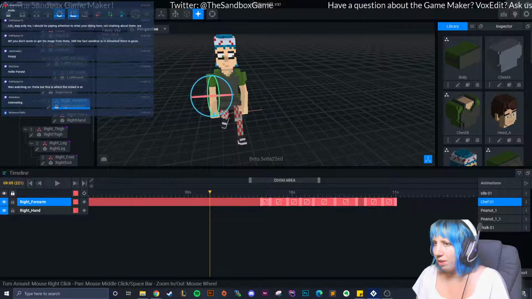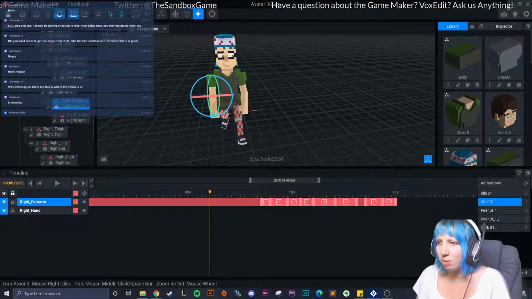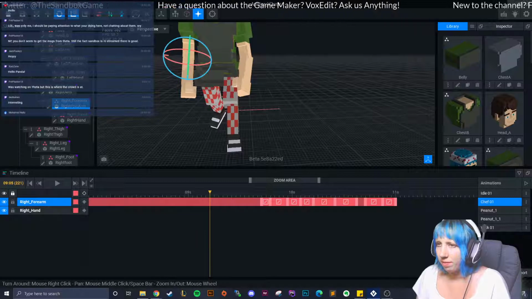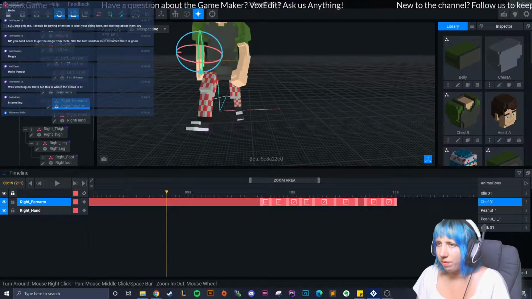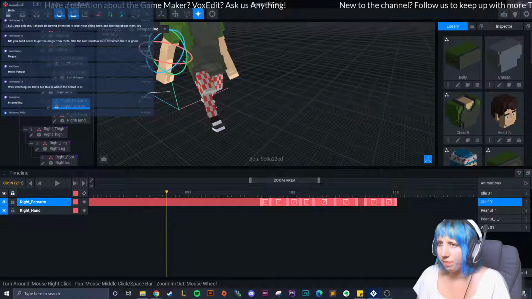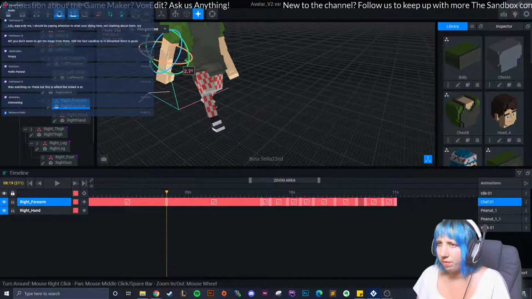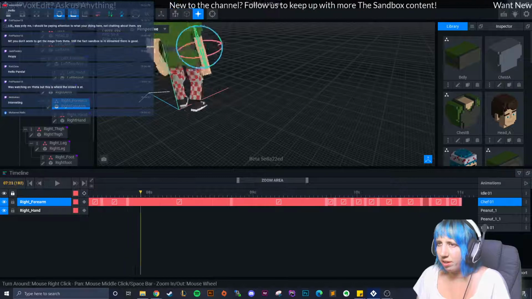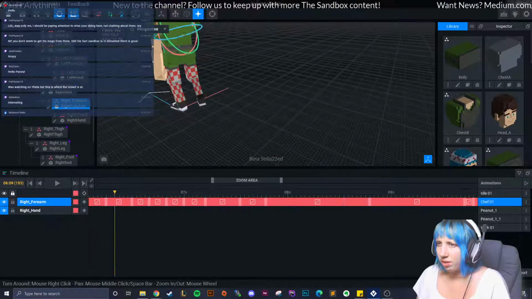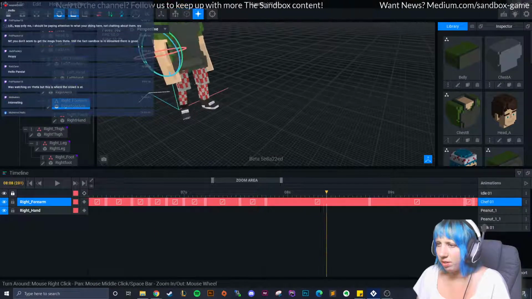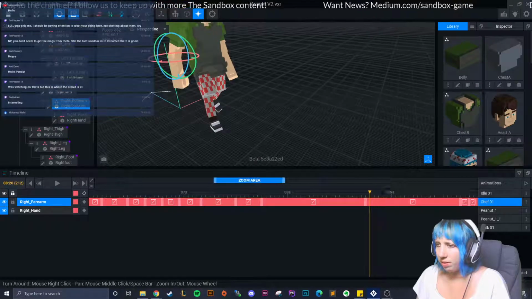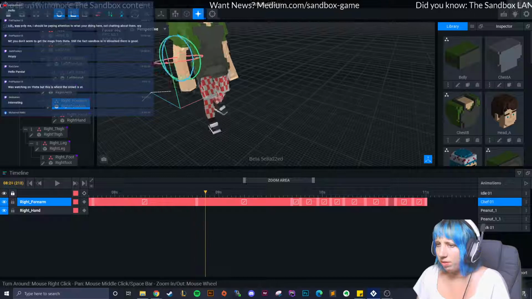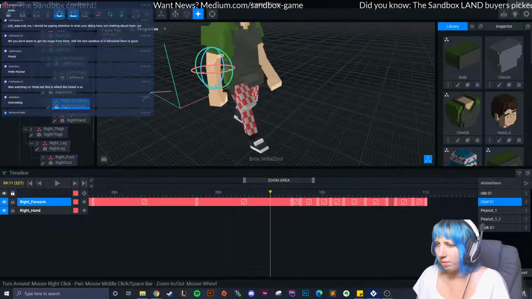This arm's definitely got a little bit more swing going on with it. Bend it up just slightly. There we go.